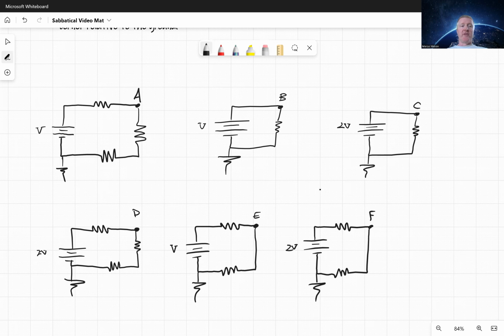Okay, so we'll start with 0 volts on the bottom left hand, and let's take circuit A as an example here. If I start down here at the ground and I'm a charge in the circuit, the first thing I'm going to do is go through the battery. You'll notice in each of these, the current is going to be going clockwise. The first thing I'm going to do as a charge is go through the battery and come out energized, because that's what a battery does. It energizes charges. So it doesn't charge them, it energizes them. This is an energy source for this circuit.